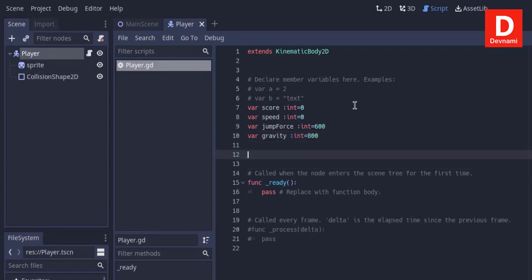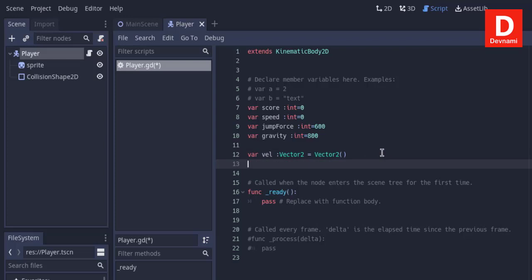Right? So after that we will also add velocity. So velocity is for the forward, backward and jump movement. So variable velocity, which is going to be a Vector2, right? So we have to set that equal to the Vector2 class, right? We are not passing anything to that.